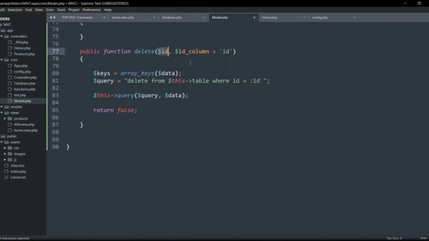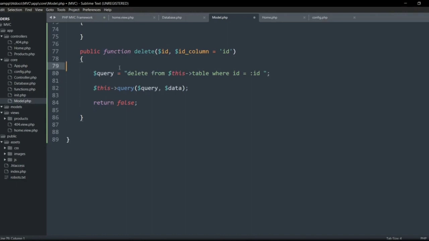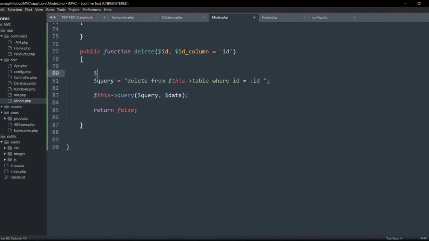Now, let me remove array keys here. All I need to do is say data, and then let's use the ID column, which is ID in this case. It's going to be equal to this ID we supply, and that's all.